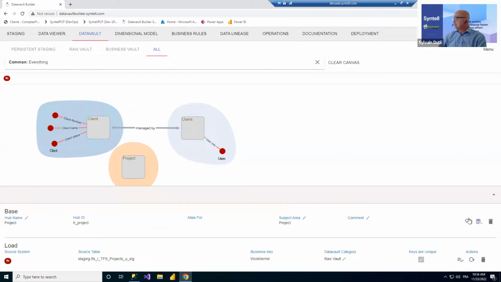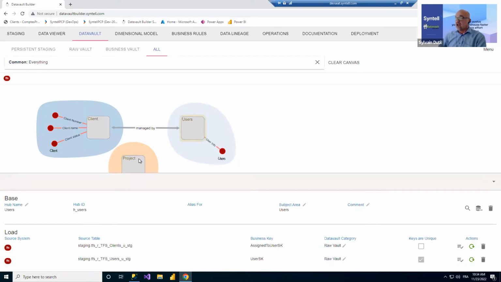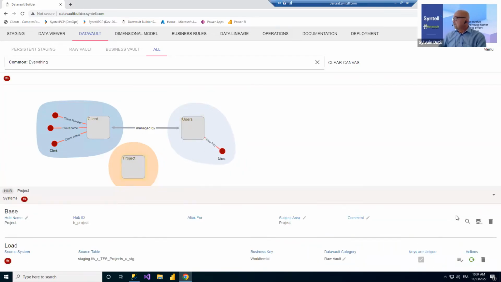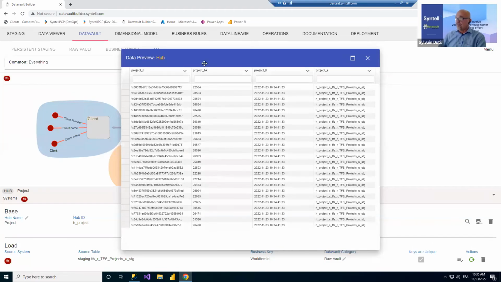I'm just going to refresh the data here. It tells me it's gray. Maybe you don't see it as obviously as I do. I'm just going to refresh my hub. See how easy it is. By navigating, I can go to this or any other table or concept, and I can view the data that's populated using the magnifier glass here. So here is my hub's data.